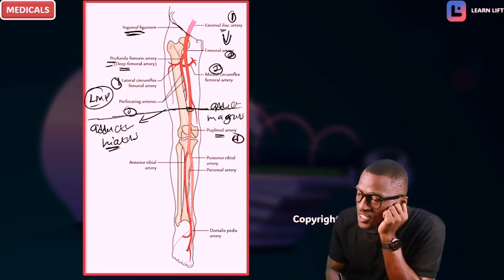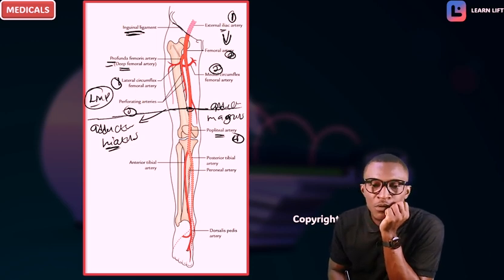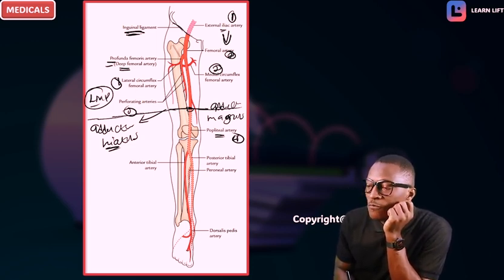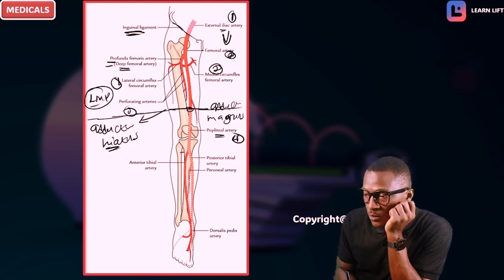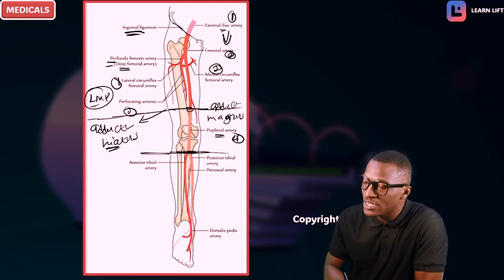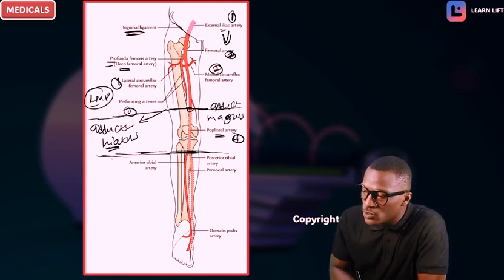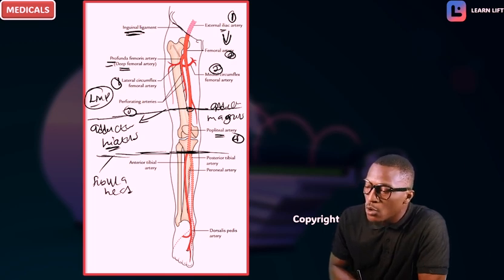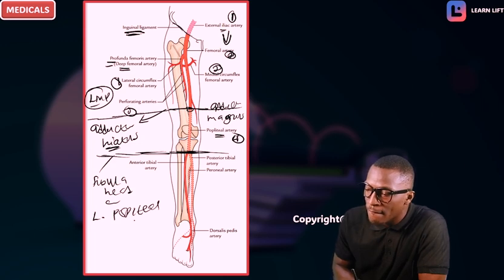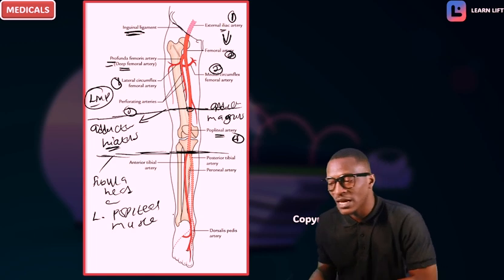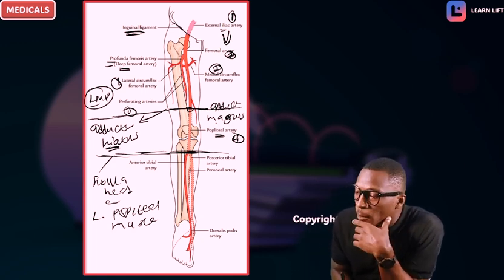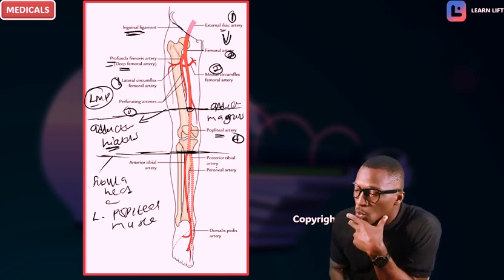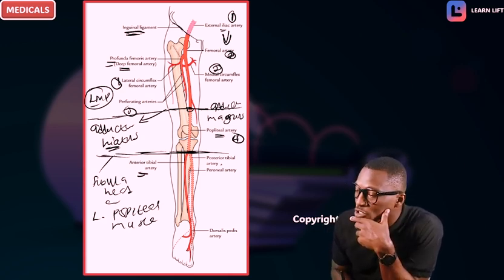Are you seeing that? This popliteal artery is now going to keep running down. When the popliteal artery runs down, at the head of the fibula, all these landmarks are MCQ questions. So the head of the fibula, or you say at the lower end of the popliteal muscle, the popliteal artery is going to bifurcate into two. One is what we call the anterior tibial artery and the posterior tibial artery.